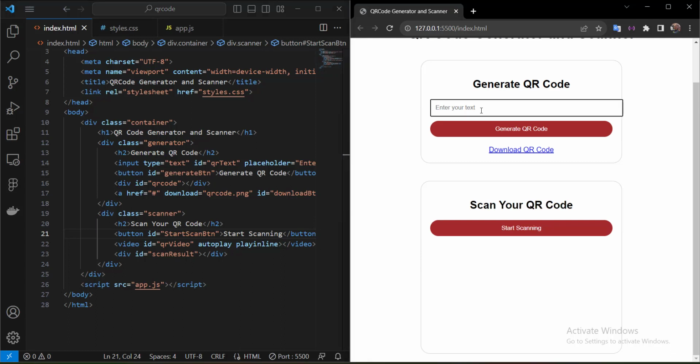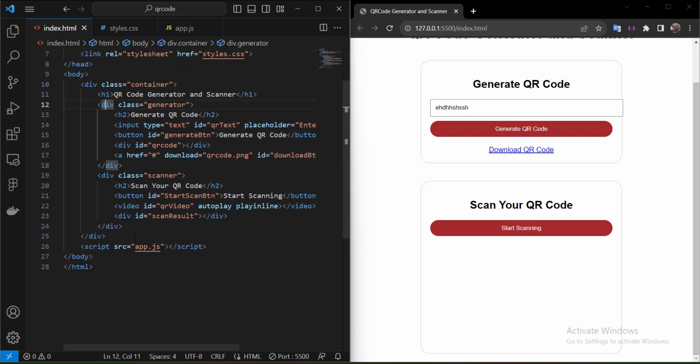Let us test our QR code. Let's see, generate. Okay, the QR code is not working. Oh, I have an oversight. I think there is something I'm supposed to do.